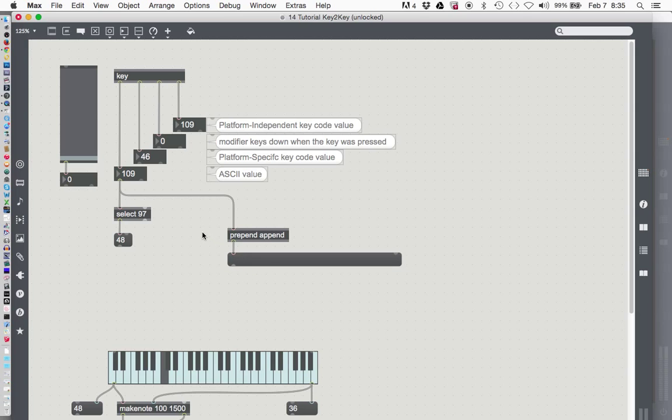So here we go with that as a trial. I'm going to lock my patcher and type the A, which is 97. Now I'm going to proceed up the keyboard in this sort of pattern. So I'm going to go to W for this one, S, and then up to E, to D, to F, to T, to G, to Y, to H, to U, to J, and then I'm not going to do I because there's no black note there, and I'm going to go to K, to, I still got some more keys, I'm just going to keep going, to O, to L, to P, to, what is that, semicolon. I think I'll stop there.